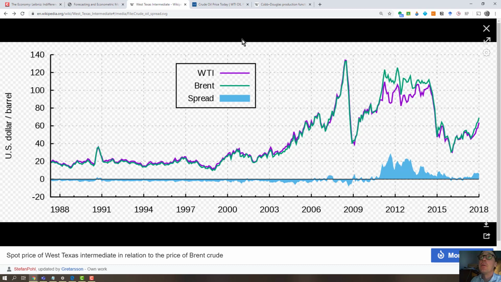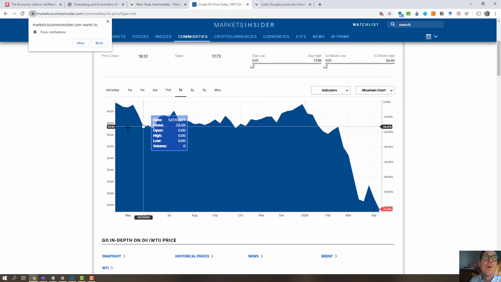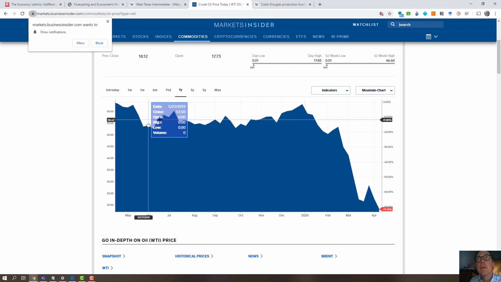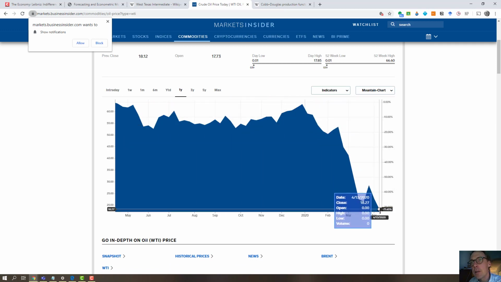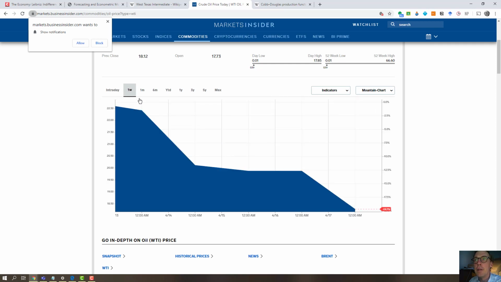And what happened today? So today, you're looking at this graph. Today, this happened here. So we went from a $50, $60 barrel here like this. And today, the price of West Texas Intermediate fell to, well, I'm going to zoom in on this. It says on this diagram that it fell to $18.27. Yeah, right. Well, that is true. It did fall to $18.27. It lost 99% of its value in an extremely short period of time.